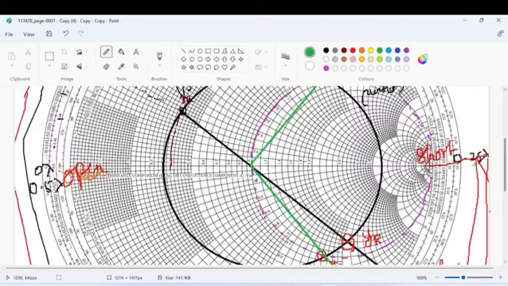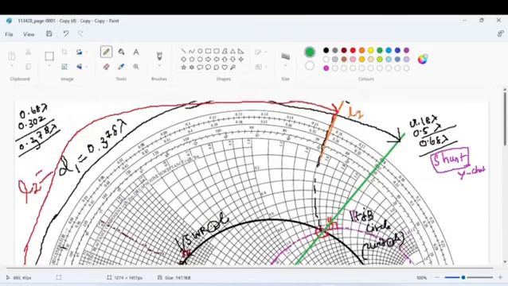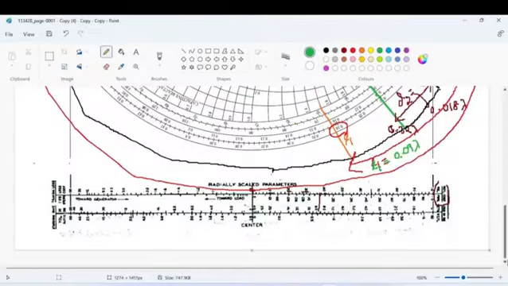Similarly, what about this? This is 0.25, this is 0.5 already. And what about this L2? Don't put the L2 location as 0.156 lambda. Why? Because already we traveled 0.5 lambda, so again you have to add 0.5 lambda. Then it becomes 0.656 lambda. This 0.656 lambda should be subtracted by 0.25 lambda. I hope you're getting what I'm saying. Don't put the value in minus. So 0.406 lambda will be L2. Like that you have to find out the length of the stub. Okay, so thank you guys.